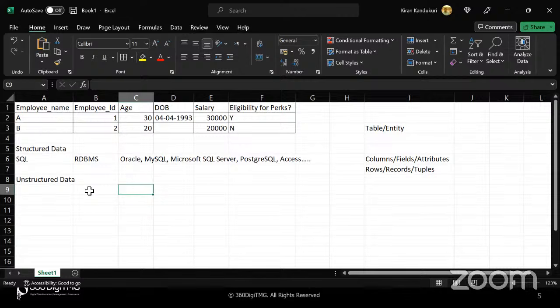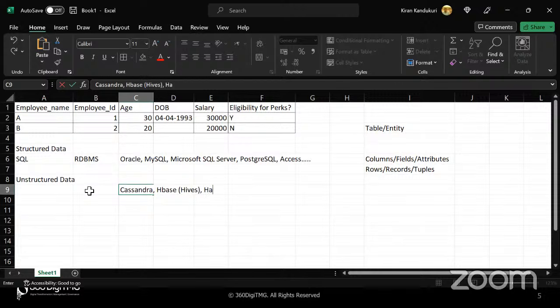There are databases like Cassandra. Okay, there are many actually different HBase or Hive. You might have heard of the term Hadoop. Okay, Hadoop is used to store big data. Big data in the sense data that is huge in volume, huge in variety, and the velocity at which it is generated is high. The veracity is high, the velocity is high, the volume is high. So big data.